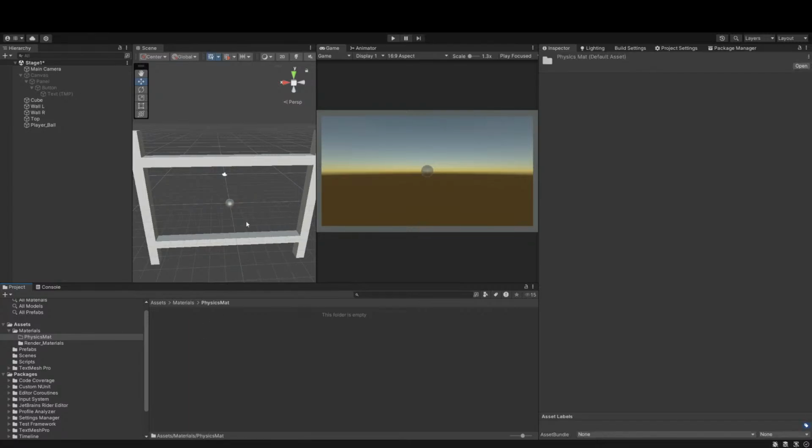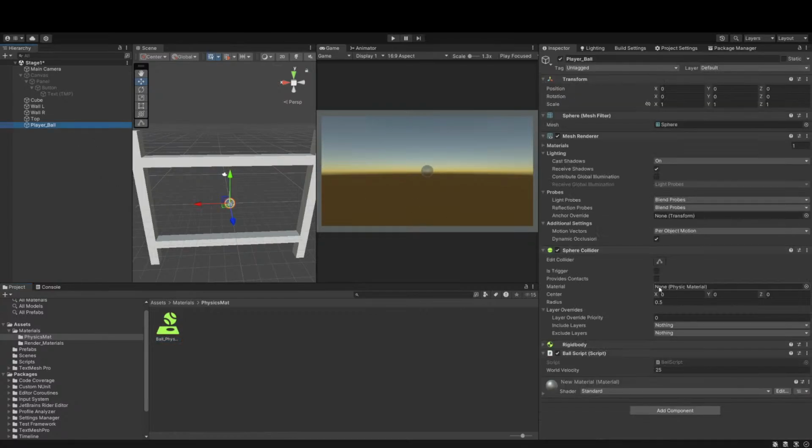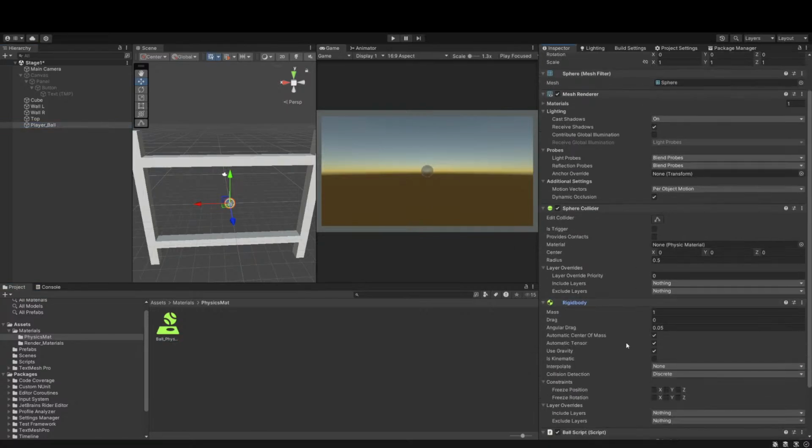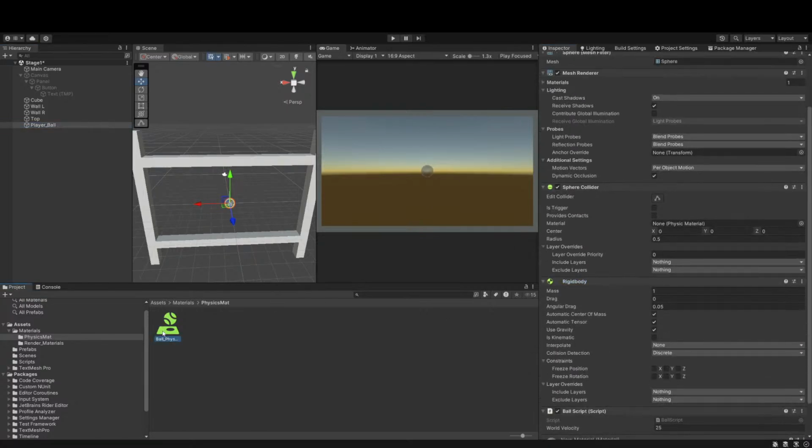So we want to right click, Create, and Physics Material will be right down by GUI Skin. So right click, Create, and down by GUI Skin. And we'll just call this Ball Phys Mat. And Ball Phys Mat, if you look at the collider, that's where it'll go. It doesn't go in the rigidbody. It goes in here.